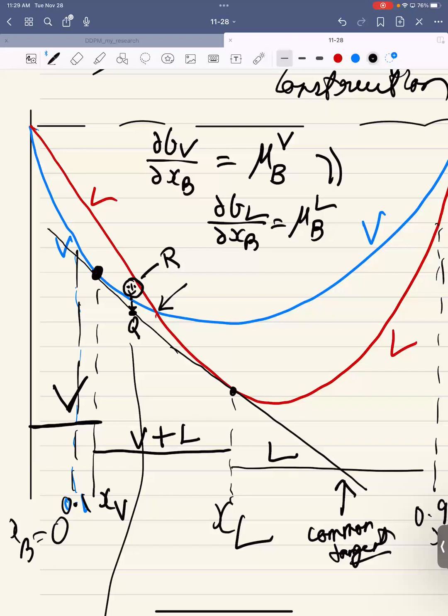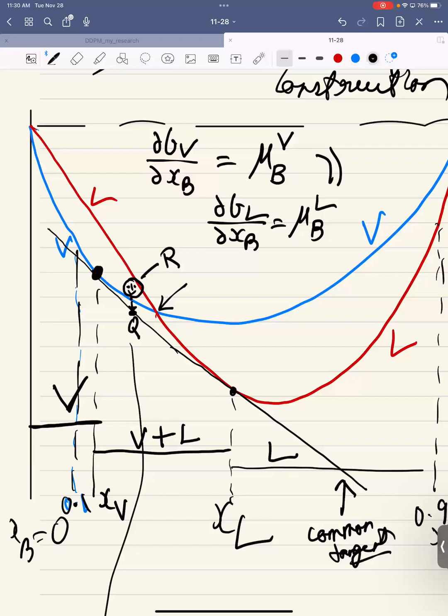If the smiley was to move to this point, just to the right of this black point, again you will form vapor with this concentration and liquid with this concentration over here. But how much liquid and how much vapor will you form at this point? Almost entirely vapor, right? Because you are so close to it. If you are exactly at this point, then 100% vapor. If you are exactly at this point, you will form 100% liquid. The lever rule gives you a formula for calculating how much vapor and how much liquid you have.